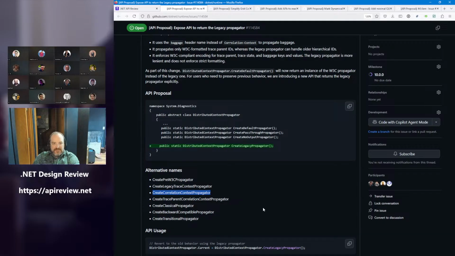I mean, the name Legacy is obvious for internal people, but it's not obvious for the public. Yeah, it's totally fine as an alternative internal class name, but we could also do something like the first one, create pre-W3C or create non-W3C. And then if there was a new version of W3C, we'd have a create W3C V1, or whatever. The problem with non-W3C would be if the next standard comes from whoever does things in this space, Adobe. Right. So then we have create non-W3C, create W3C, and create Adobe.